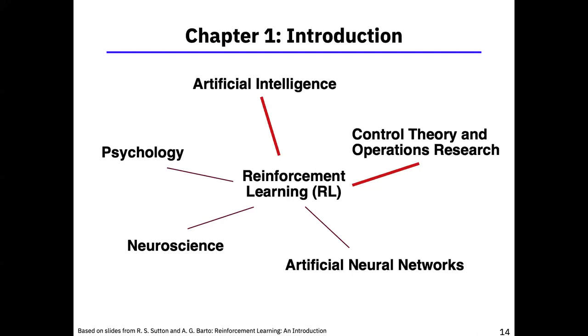As a result, and I'm sure some of you have seen this already, there are times when you can have a reinforcement learning conversation, and maybe you have to spend some time going back and saying, okay, what is this term? How do you define it? Because the neuroscience universe may define that terminology a little bit differently from those coming from control. Those who do electrical engineering have a thing called optimal control, and there are elements of reinforcement learning that they have defined with their own nomenclature. It's almost like TensorFlow versus PyTorch, or R versus Python. We are talking about implementing the same concepts, but there may be different syntax that you use to execute.